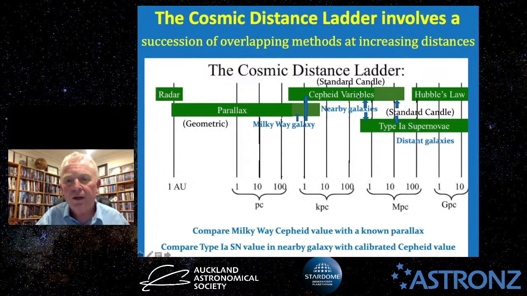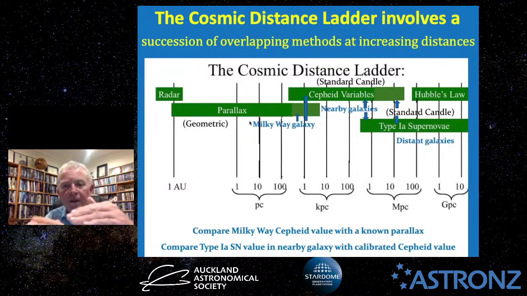Knowing that these here are now calibrated, you can now calibrate your type 1a supernova and get these figures to match these figures for distance. And then you've got this whole line here all calibrated and away you go. Now that's of course a very simplistic way of looking at it, and I did it on purpose to explain the principle: how you go about different methods, preferably using a different method, which you do, geometric, to check your standard candles, and you use a succession of overlapping methods of increasing distances to work your way out.